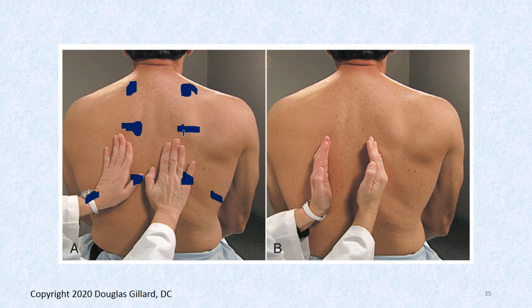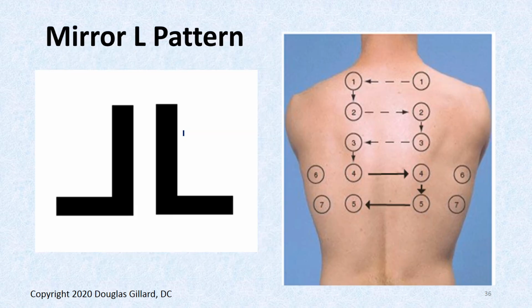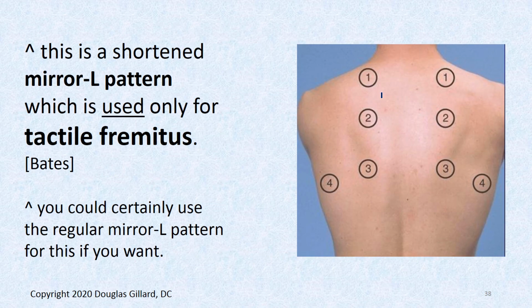All right? And that vibration should be normal from side to side. So that's the reverse L pattern. This reverse L pattern is a little modified. This is the oscillatory and the palpatory pattern, which is very similar, but it's still reverse L's, meaning don't forget to go out in the costophrenic angles. That's the mirror L pattern. This is not for tactile fremitus, though. This is the pattern. Where is the pattern? Here it is. Got it in the wrong place. So here's the pattern I just showed you. If I ask you to do tactile fremitus, the patient already has their arms crossed to get those scapulas out of the way. That's exactly how you do that.